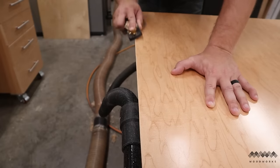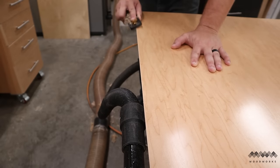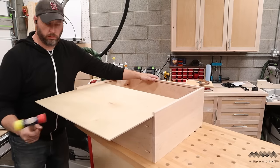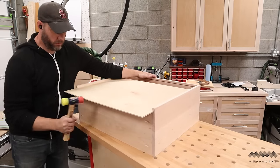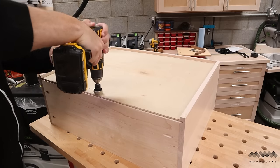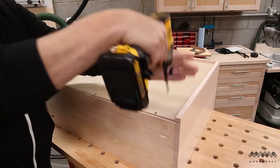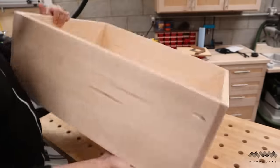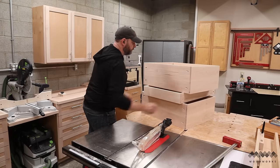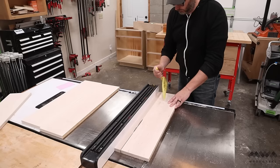Alright, since my back panels were so tight, I decided to chamfer the edges of my drawer bottoms to help them slide in a bit easier. You can see that the drawer bottom slides into these grooves from the back. Well, slide is a subjective term. Because the bigger drawers will potentially be holding heavier kitchen items, I'm going to go ahead and screw them in instead of using brad nails. This is going to help prevent the bottoms from bowing over time under the weight. And just like that, all the drawers are assembled. Easy peasy lemon squeezy.